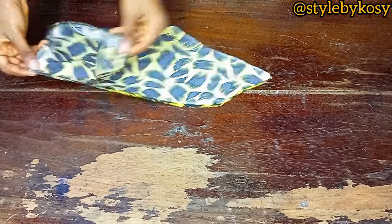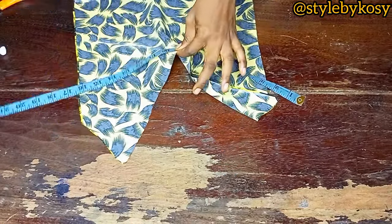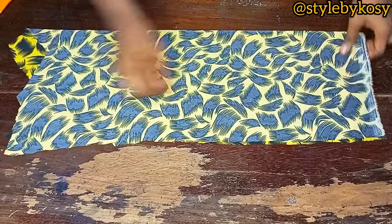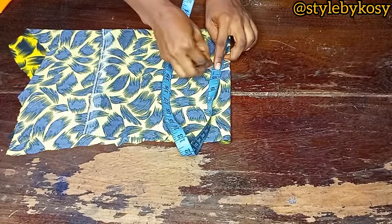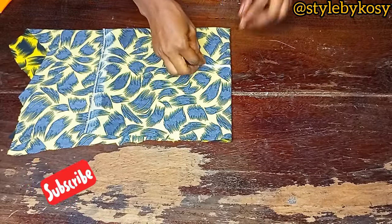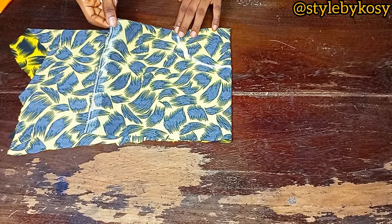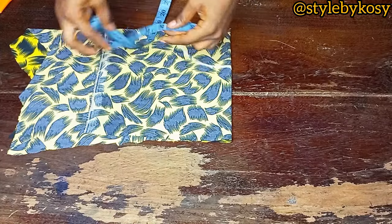After measuring 18 and a half inches, set the sleeve aside and cut out a small circle flare. I have another piece folded into four layers. I came down by four inches and made a circle. When I measured the circumference I got six inches — that was too much. So I divided the 18 and a half inches by four to get the correct wideness, which gave me four and a half inches.